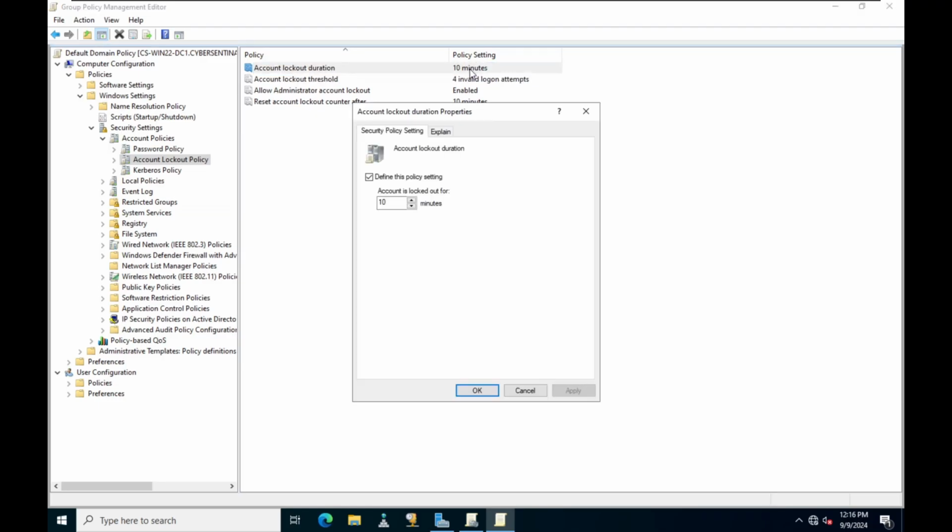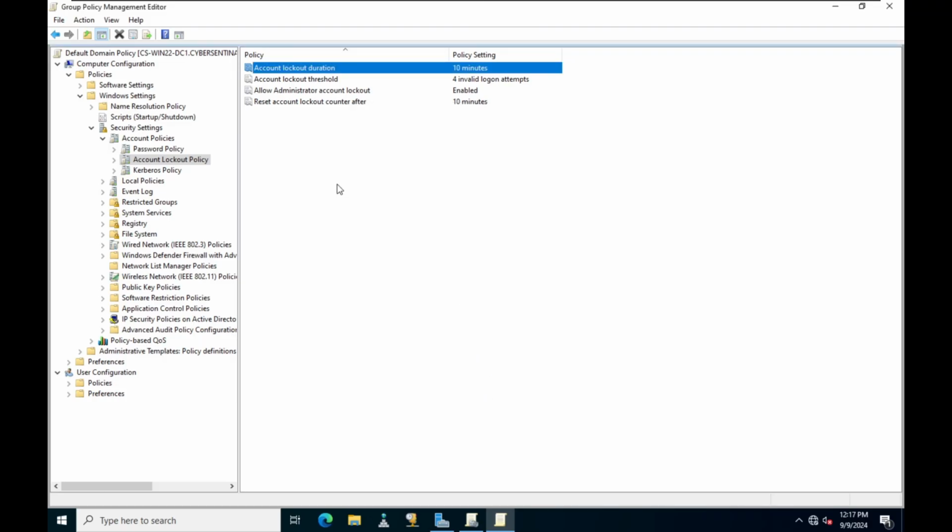If only an administrator can unlock, it means you set it to 0. So we don't want to call the administrator each and every time when we get locked out. So let's leave it like this, and after 10 minutes a user can try to unlock their account by entering the right password. So let's close this.